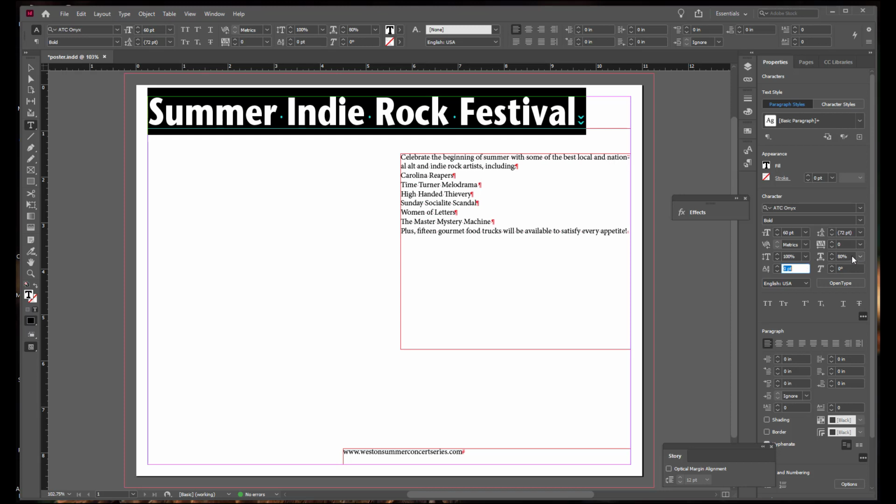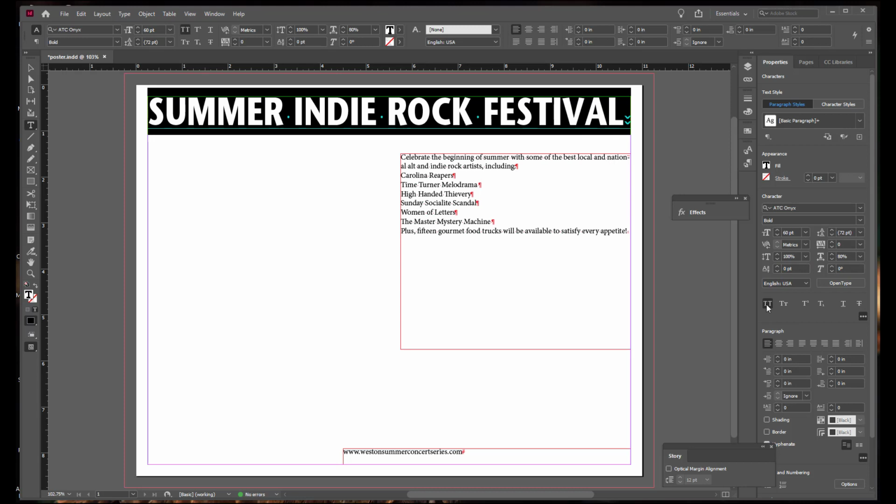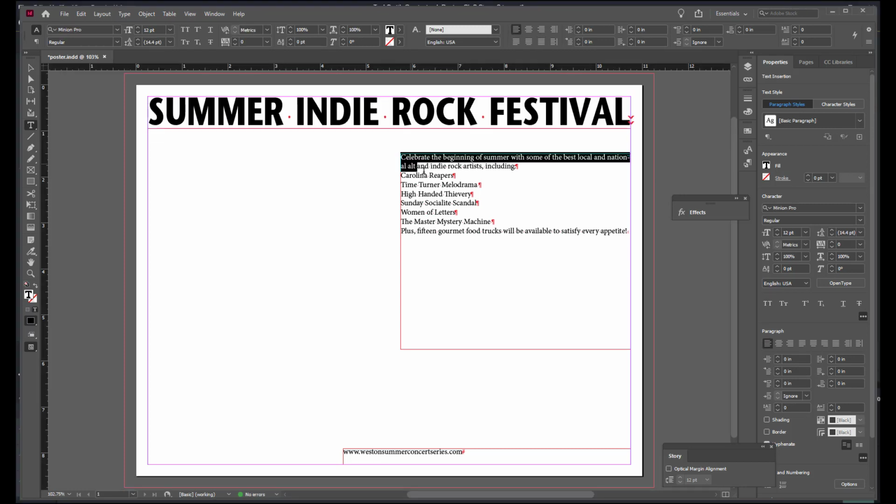But we're doing this to an 80% to make it look like it's tall and stretched. So an 80% width on there, and change it to all caps. And we want to make sure that all of this text slides all the way through. So we are going to do a forced justification, justifying all lines, which is going to pull that all the way across. For my second text block, I'm going to select all of the text within.